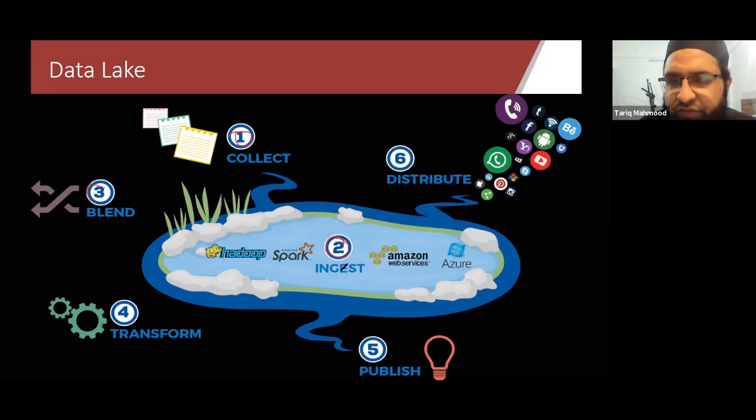I blend it, which means I might need to combine things from, like, Azure and Hadoop together. I might need to integrate things in the lake. Let's say, for example, I might integrate the customer data from 2 different companies into one data set. I might need to do that for some purpose. After that, I can clean the data, transform it and analyze it, and then I will publish it. Okay, and then after publishing I can distribute it.